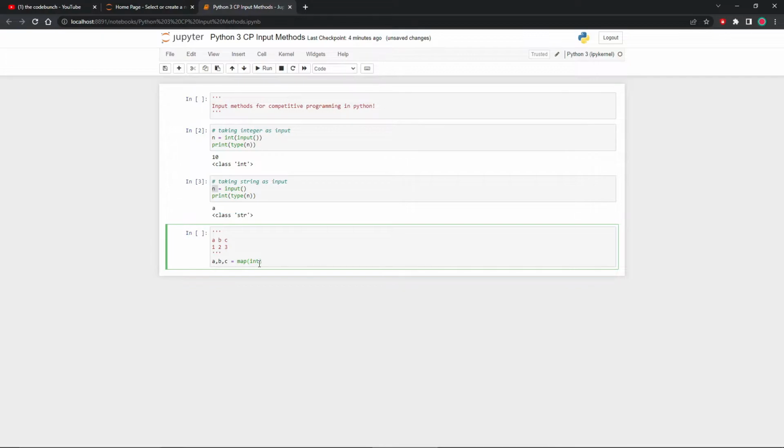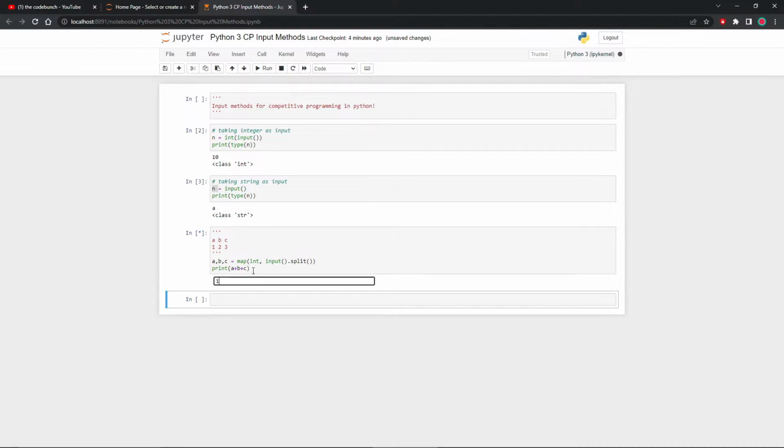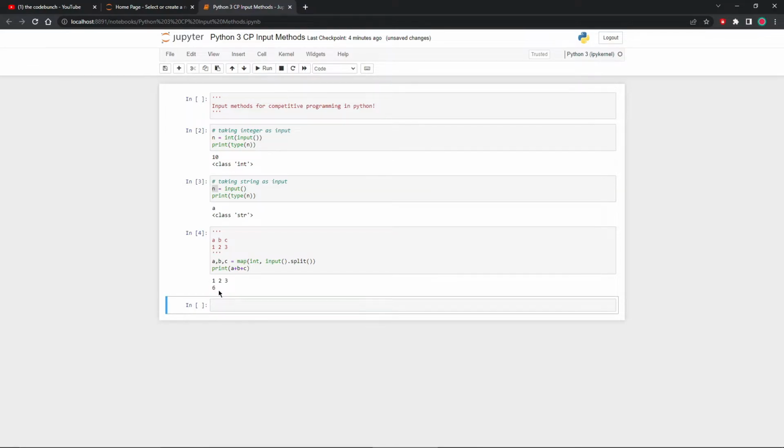The function is int here, and now I will use the input dot split method, and then I will print the sum of A plus B plus C to show you that I have taken the input of these A, B, C in a single line. So let's say 1, 2 and 3. The sum is 6. So this is how you can take the input of this format.